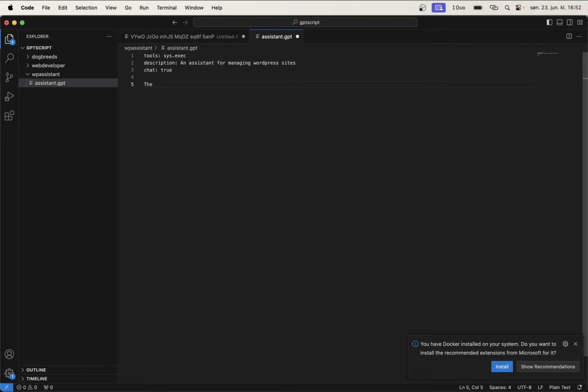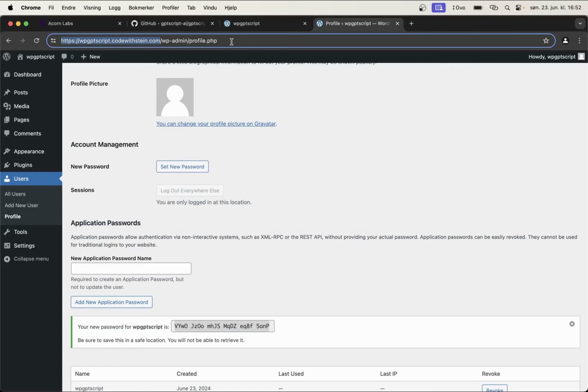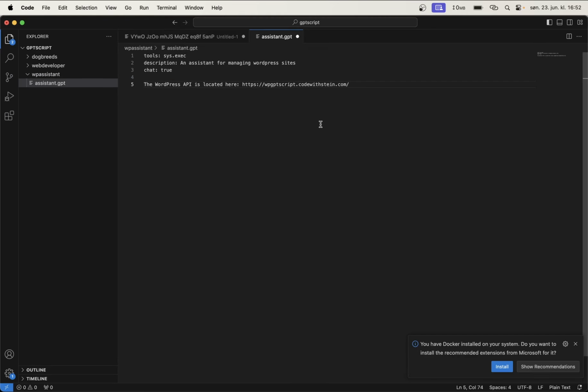So the WordPress API is located here. Then we can copy this address again, /wp-json. So now the bot knows where to go, where the routes are and similar. Then we can say the username is gptscript.